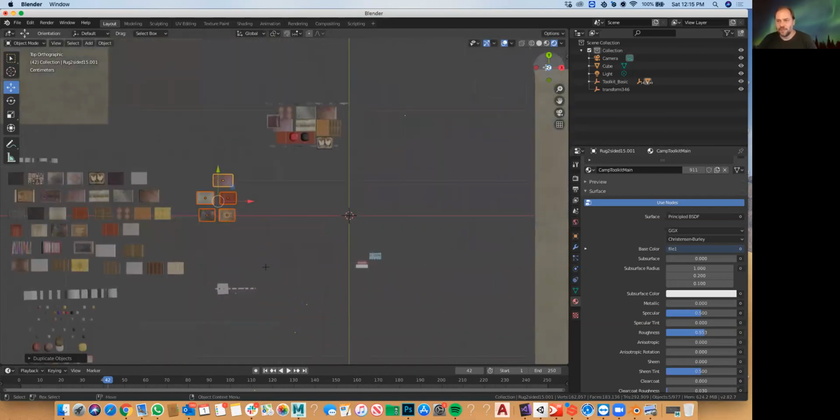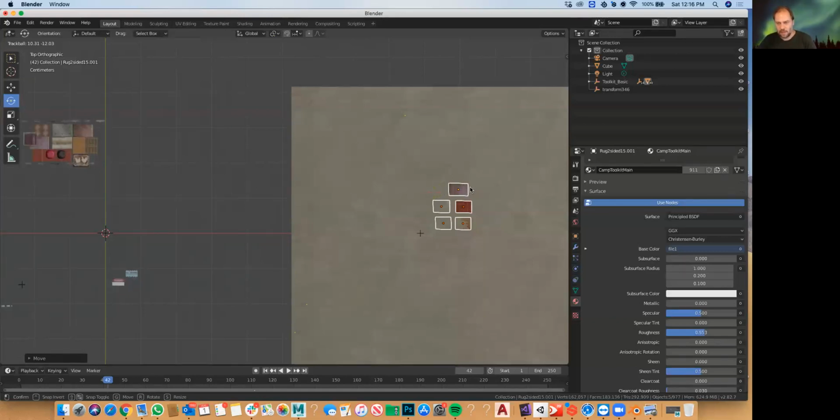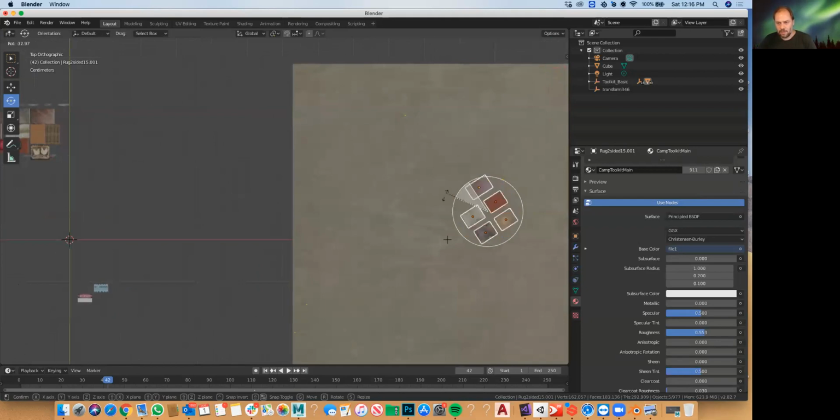Not W, the Z-axis mode. Yeah, this is W right now. I got it selected. W moves it around, E rotates, and R scales. Does that help, Janelle?